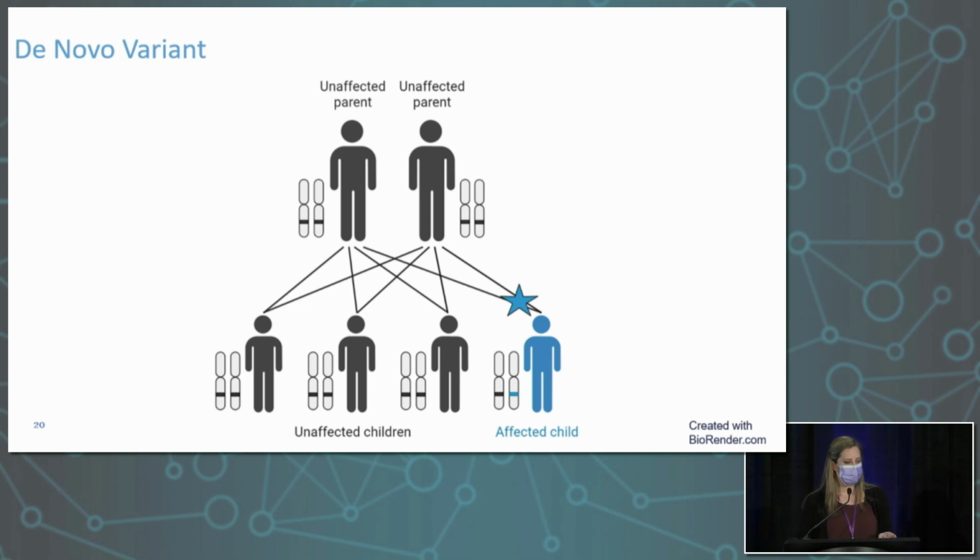When something is de novo, it means, again, brand new in that child. It's not something that we see in either parent. If we were to test the parents, we would not see it. It's something that happened in the egg or sperm cell that became that child. So it's not something that was really present in the parent, but it is present throughout that child. And in these cases, we don't expect any increased risk to siblings or more distant family members, but that child with the disorder, when they go to have children, would now have that 50-50 chance of passing it on. So now that they have it, they can pass it on.